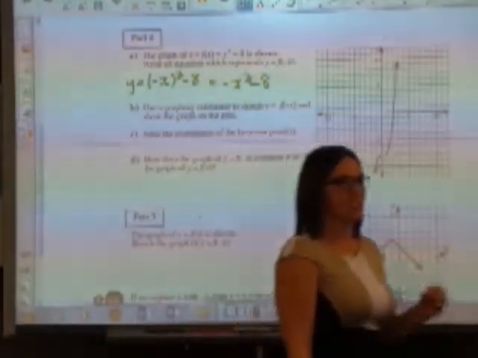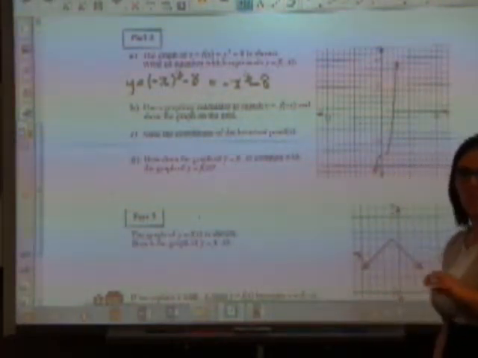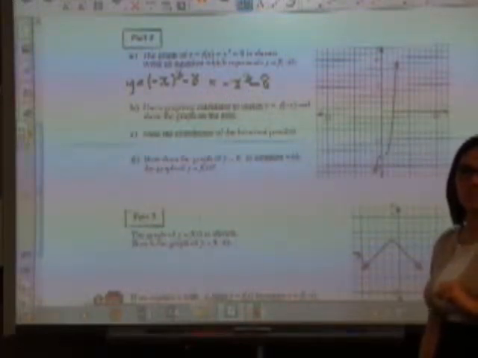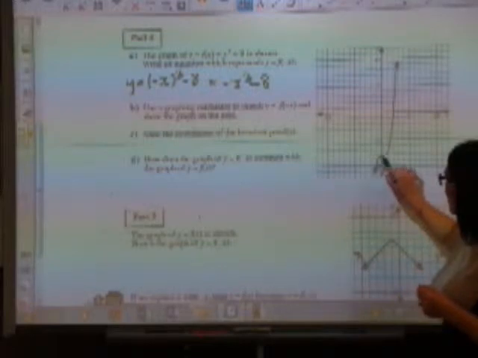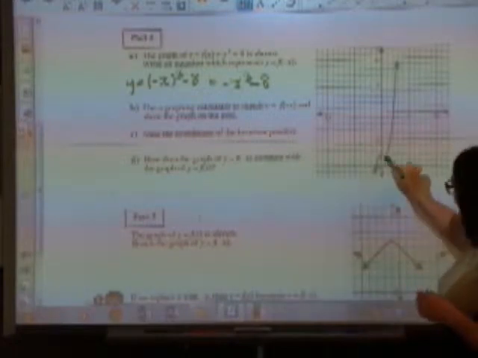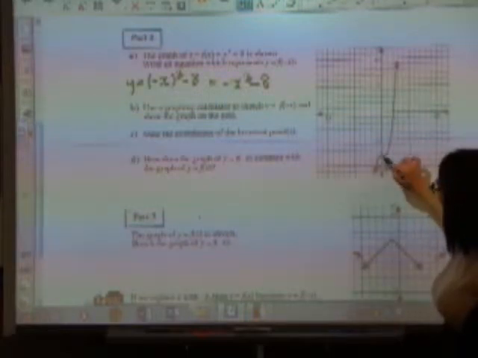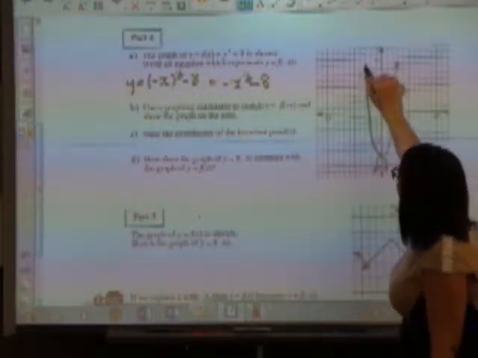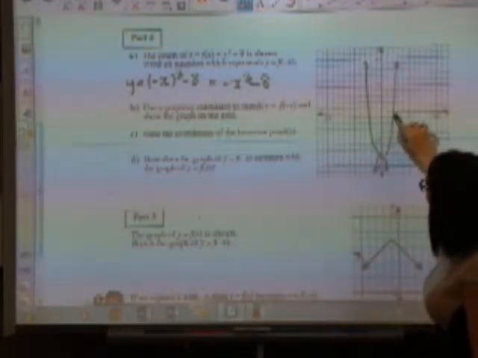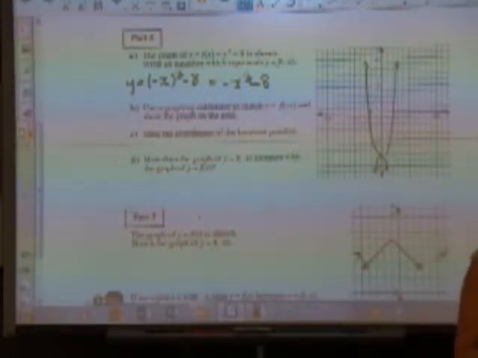So let's see if we can sketch this without putting it on our calculator right away. What do we know is going to happen? Where's my reflection line? Through the y-axis. So what do I know about this point right here? It's going to stay the same. It's not going to move. And everything that's on the left-hand side is going to move to the right-hand side, and everything that was on the right-hand side will move to the left. And then this point here, which was 2 and 0, would become negative 2 and 0. So now use your calculator to check to see whether or not you did it correctly.